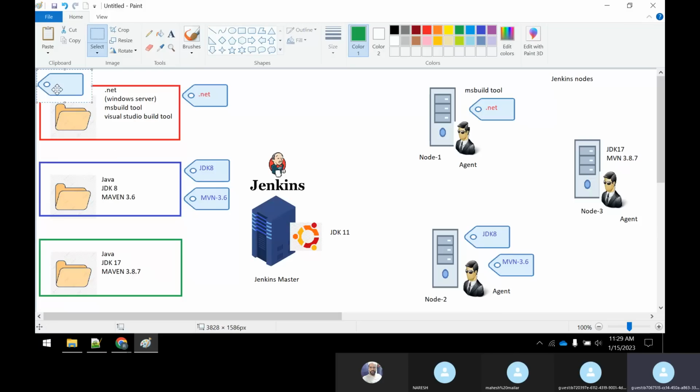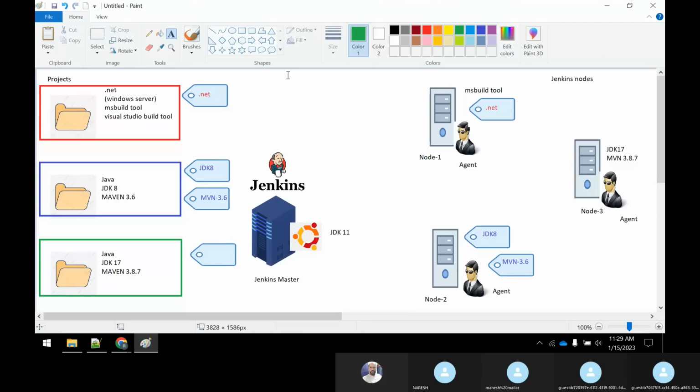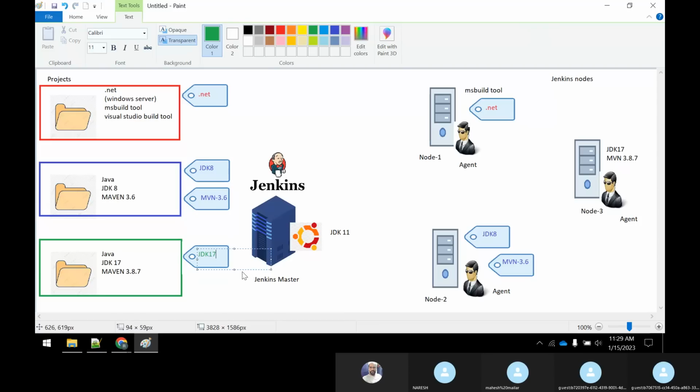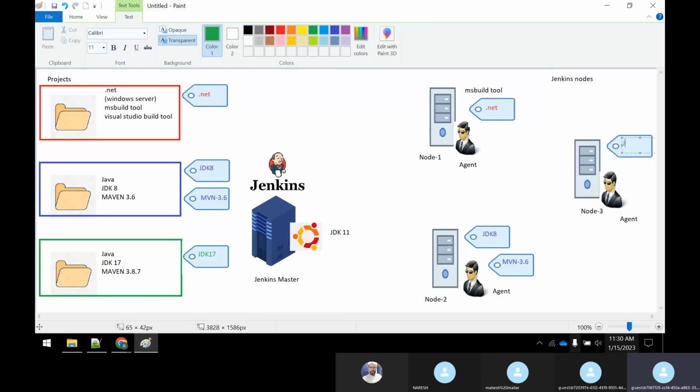So let me have one more label here like this, where you can have the label as something like JDK17, right? And the same stuff here, JDK17.